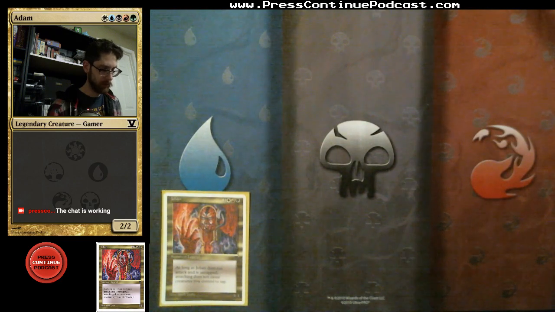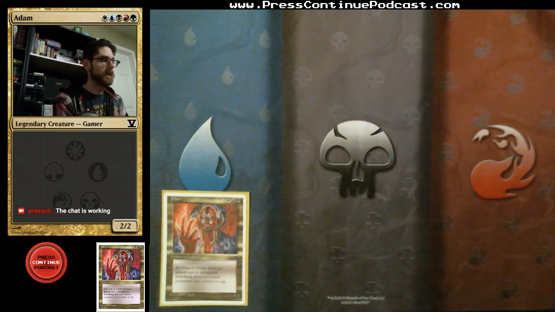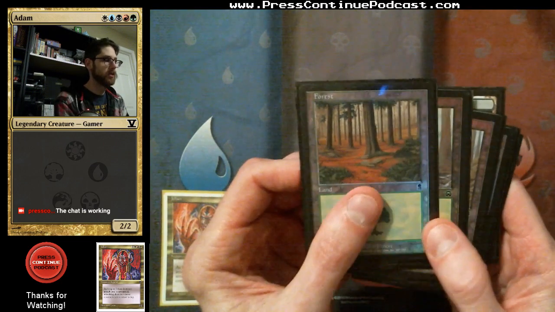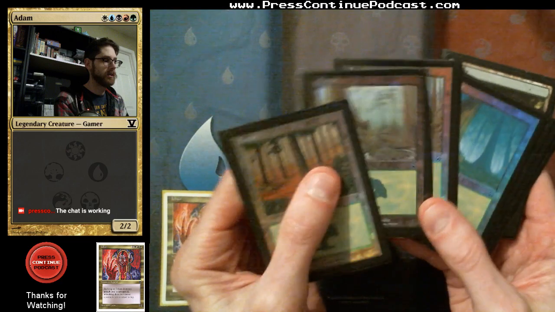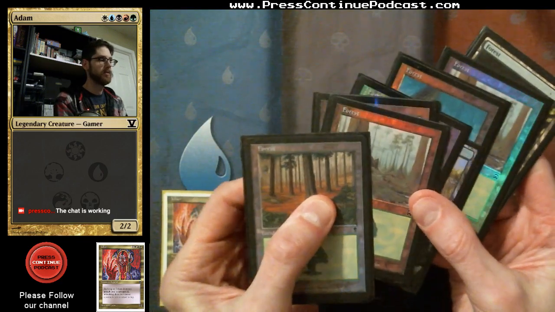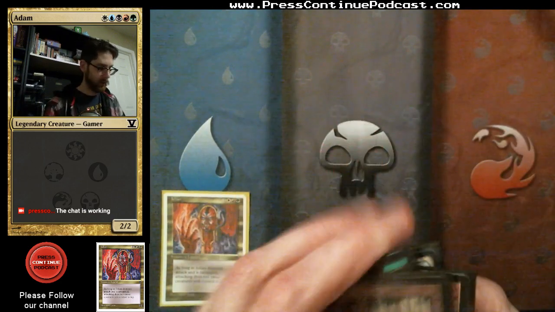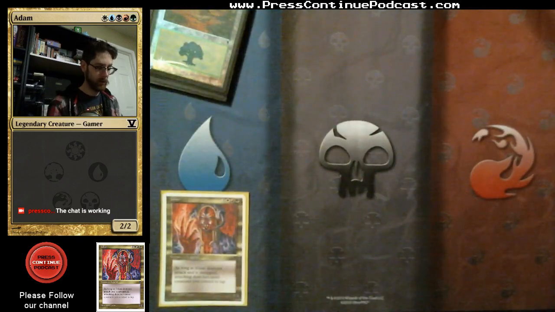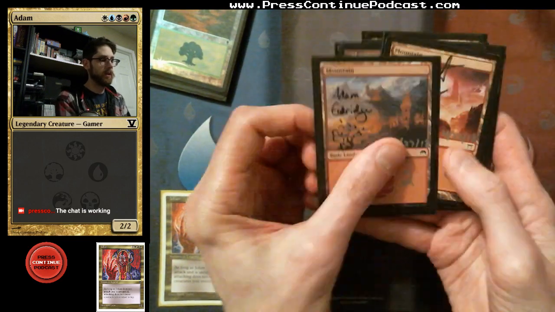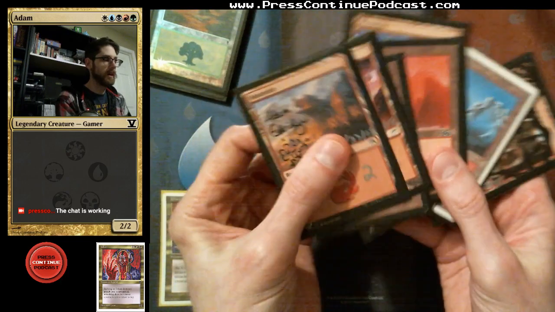Let's start with the basics. So we got forests. Lots of foily forests. 1, 2, 3, 4, 5, 6, 7, 8 forests. Put them to the side. Then we got mountains. 1, 2, 3, 4, 5, 6, 7, 8. Which, okay, here they are again.